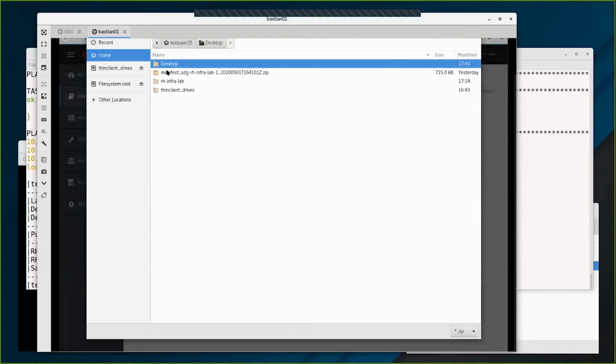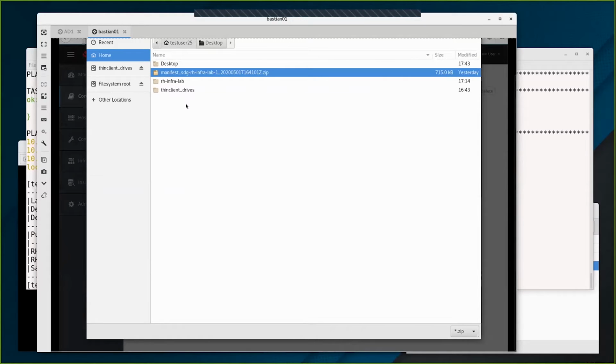You can see there's a file here that says manifest_SDG Red Hat Infra Lab. Each one of you will have a manifest very similar to this. The last few digits, like mine is T164101Z, you might have the same numbers or different numbers, it doesn't really matter.